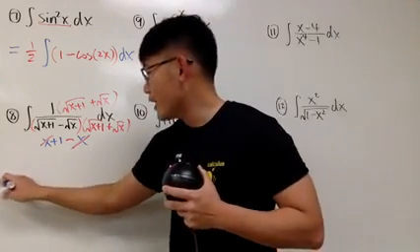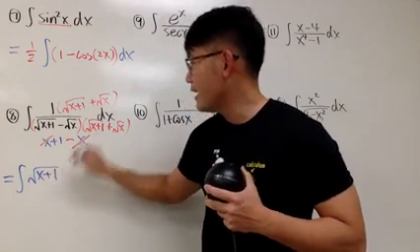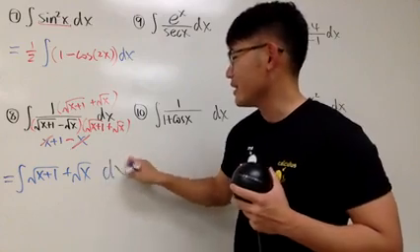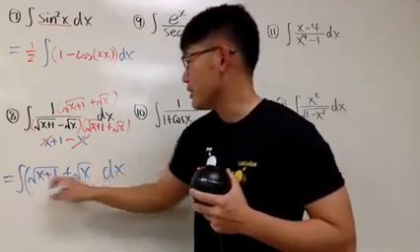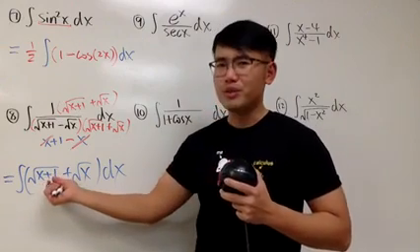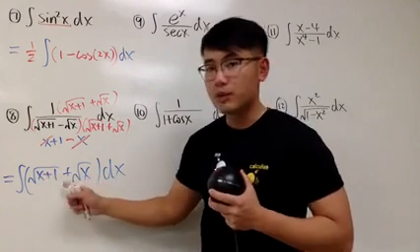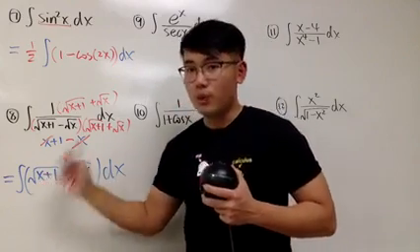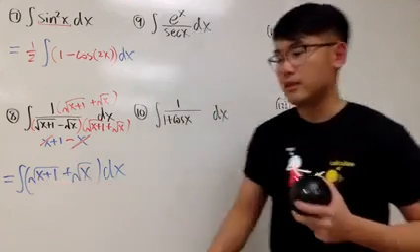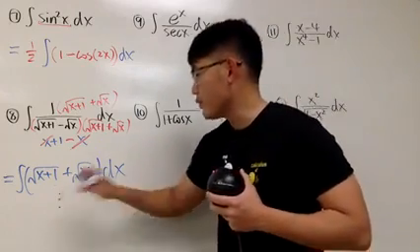In other words, we are just integrating square root of x plus 1, and then plus square root of x, like this. And then put down the dx right here. And you can put parentheses right here. Be sure you just integrate this, and maybe you can do a little bit of u substitution. But the inside here is just x to the first power plus 1. The derivative of this is just 1. So if you let u equal to x plus 1, you just get du to be dx. So you can just go from there, right? So I'll put this down right here for you guys.